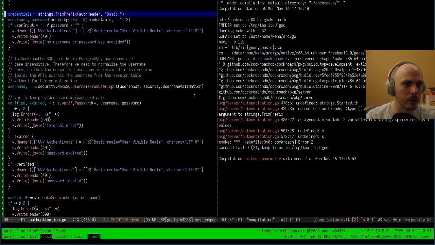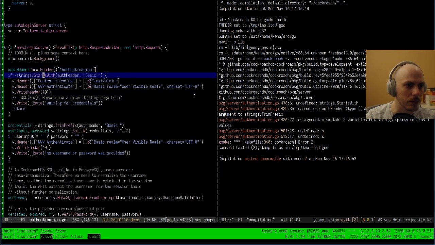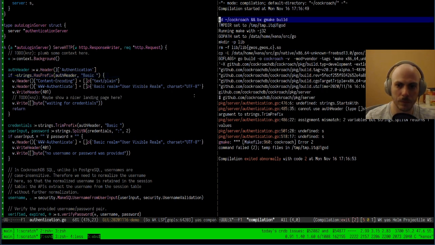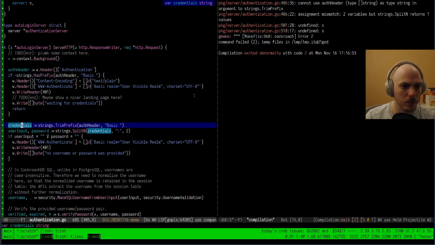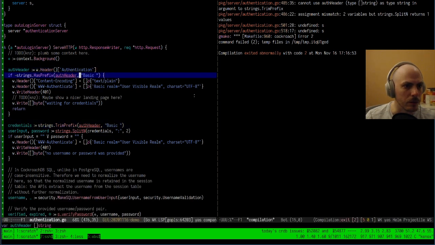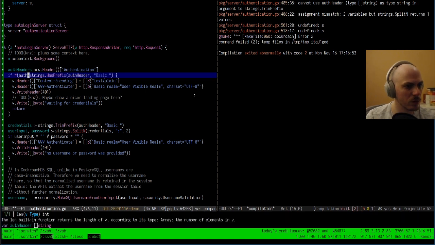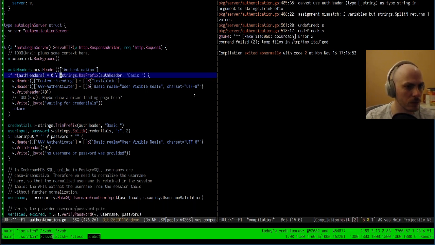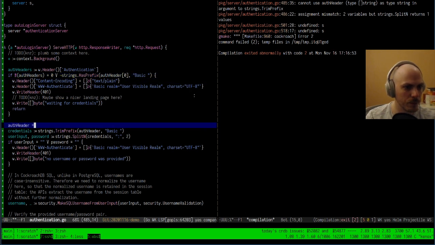Start with is in Python, and in Go it's called as prefix. Can you use auth header? Right.